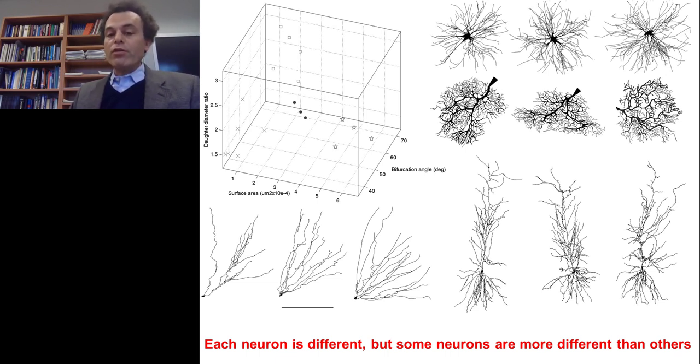Mathematicians have come up with methods to understand groupings of objects that are similar but not identical, and one of these methods is cluster analysis. The idea is to represent parameters of the shape, for example, the total length of the arbor, the number of branches, or the volume invaded by the branching structure, and plot those in a multidimensional space. Because every neuron is different, no two neurons will occupy the exact same position in space, but they will tend to form clusters. Those are what correspond to morphology.